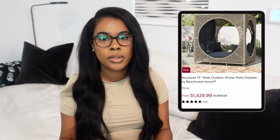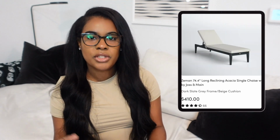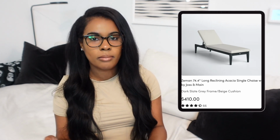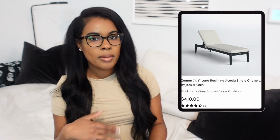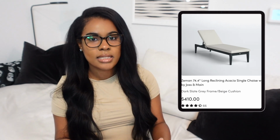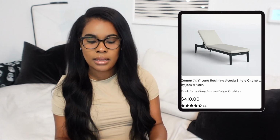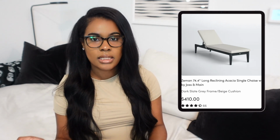So I feel like this would be a really cute area to just read a book, for her to edit videos, and it would just be a vibe. And then up next I have these traditional looking chaise chairs. It is a modern look to it, and I think that these are really cute. This is in the dark gray color with the white on top. To me personally, I don't like to get white cushion covers, especially for things outdoors. It does seem to get dirty really easily and gets pollen and all that type of stuff on it. So we'll just keep that in mind and try to make these things super practical.